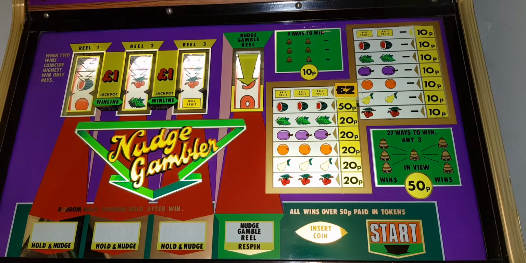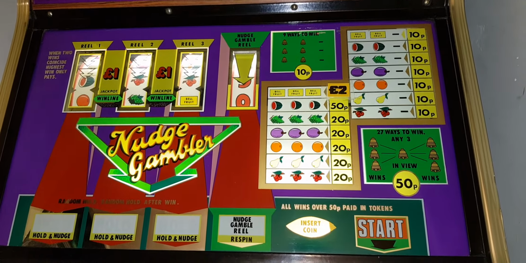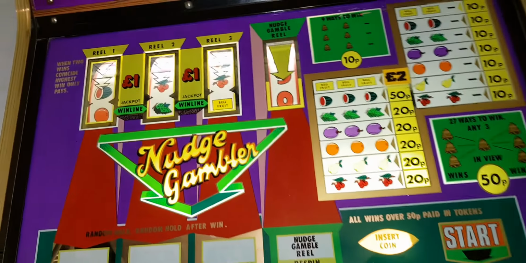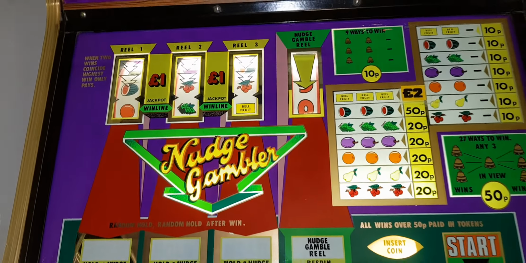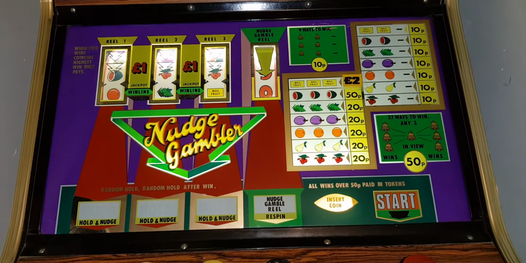Okay, let's have some old fashioned nudging on Nudge Gambler by Bellfruit. Electromechanical machine. Excuse me. Another one I haven't played for a while.